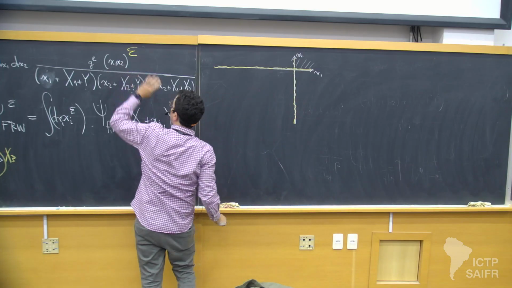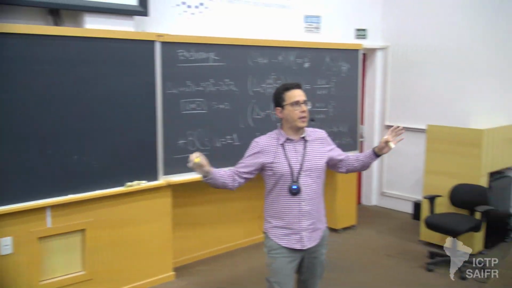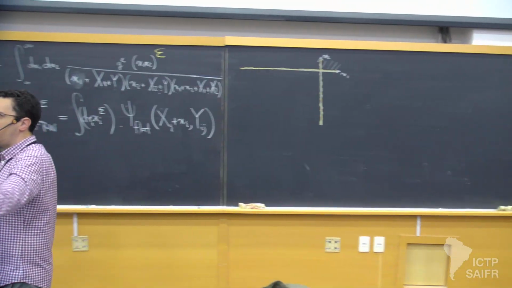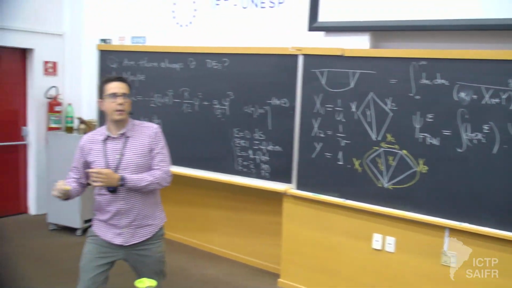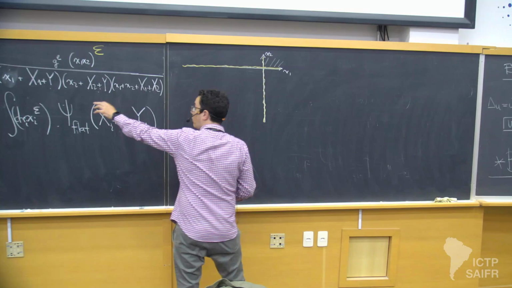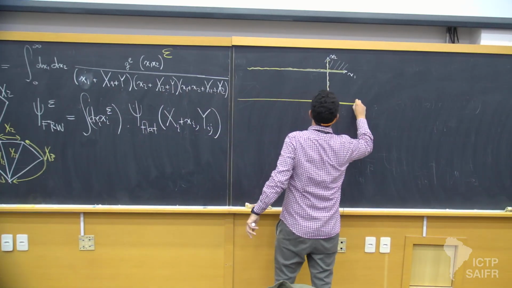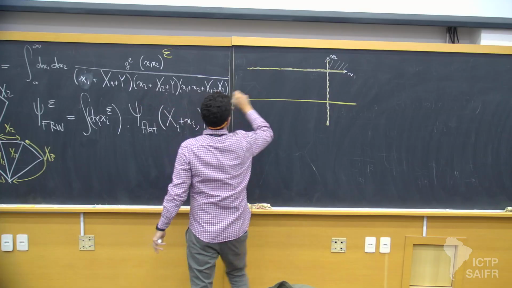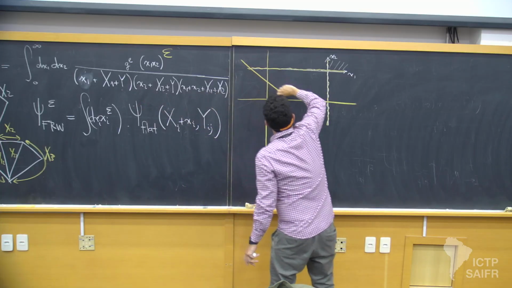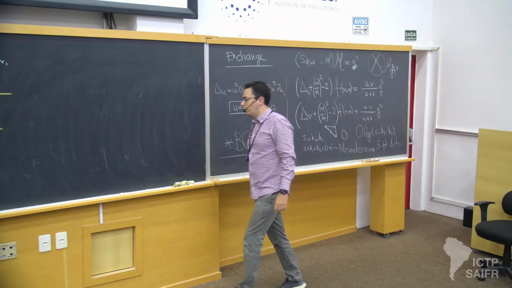Because of this, I'm working at generic epsilon. As usual in dimensional regularization, you work at generic epsilon, you throw away boundary terms, and you hope you land on your feet when you set the value of epsilon that you care about. So this is what we're going to do. And it's also singular at x1 equals minus something, which is here. At x2 equals minus something, which is here. And at this line, which is here. Okay? So this is the singular locus of the integral.